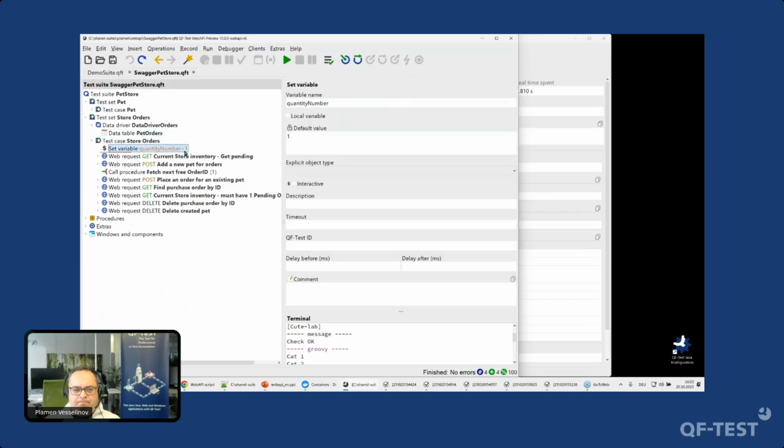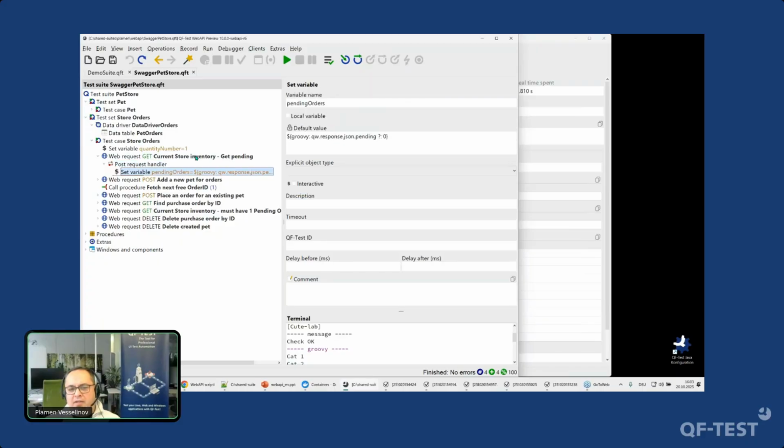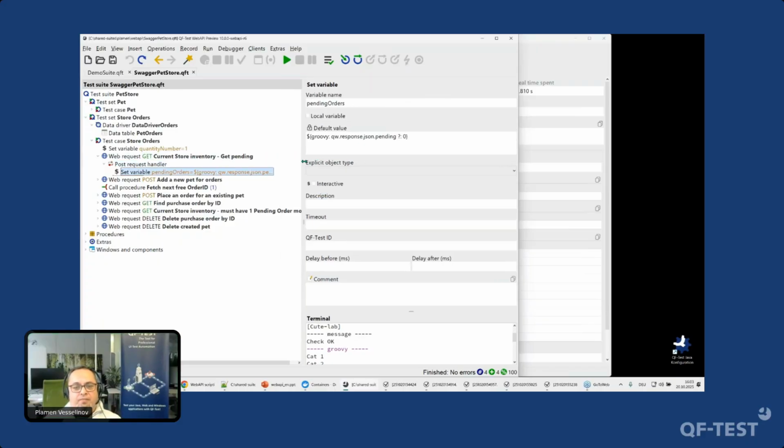And I'm checking first all pending orders. And I'm using here a special syntax to set it to 0 if there are no pending orders, or to get the pending orders. I use this for a later check because at the end I want to check when I place my order if the order count increased.